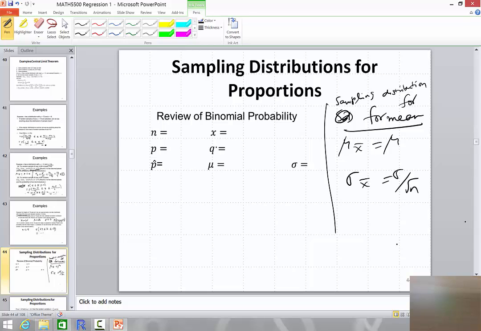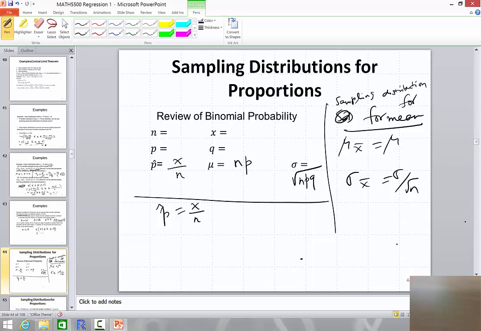Okay, remember, this is the total number of trials. Write down here, the total number of trials. This is the number of successes. And then remember here, p hat is equal to x divided by n. And this is the new thing, the proportion: p hat is equal to x divided by n. Remember, mu is the mean for the binomial probability, that is n times p, and sigma is equal to n times q. This is what we did earlier. p hat is equal to x divided by n.